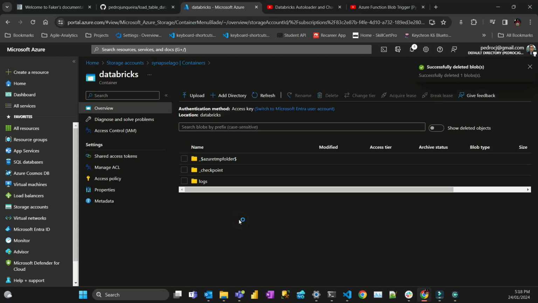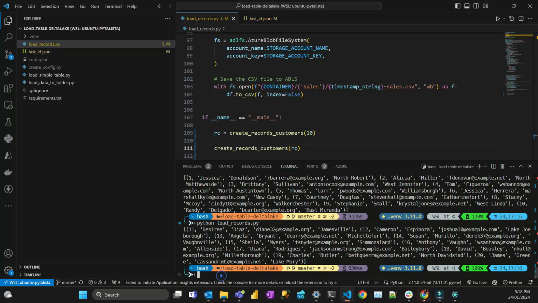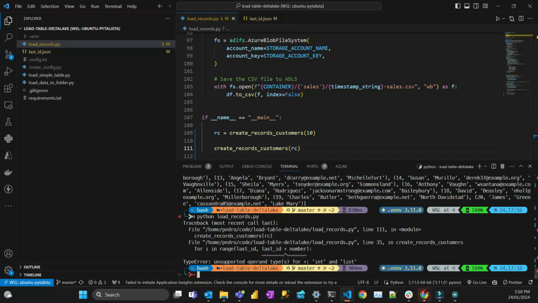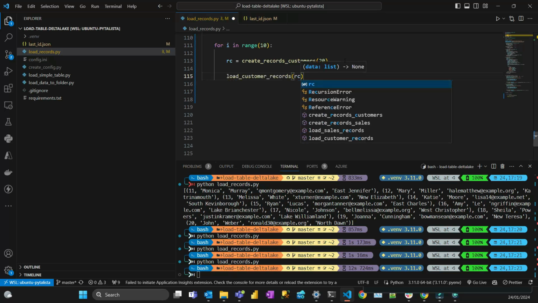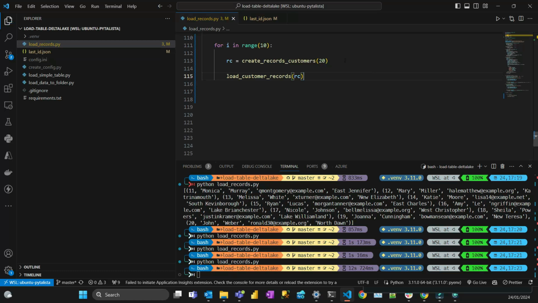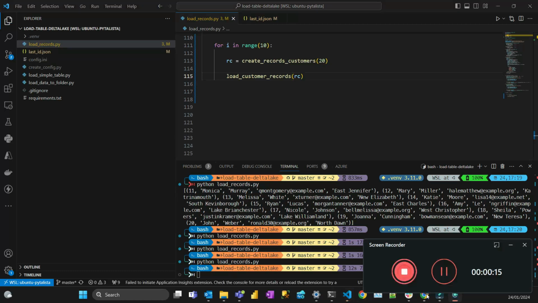So there's nothing there. And if I run that code, once I've created the records, I now need to load the records. That's why I have the load customer records. And then I just need to pass the records that I just created.